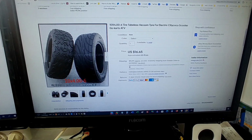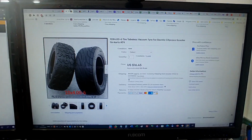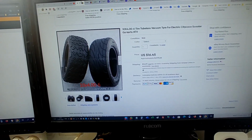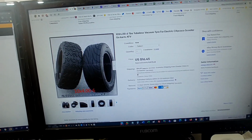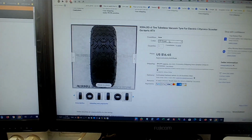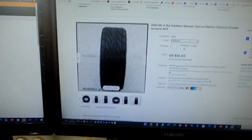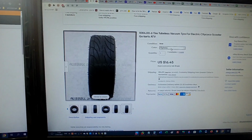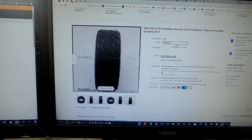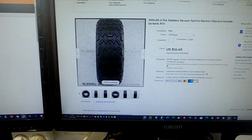A 10-inch tubeless vacuum tire for an electric city scooter. You can see that's not the original purpose. The Power Wheels aren't the original tool they're meant for, they're really meant for a kind of scooter. You can also pick if this is off-road, and that's what I picked, something with high and powerful traction, or highway. This is meant for highway, so this is obviously not our option. Basically, the Power Wheels do travel on roads like cars, but since it's traveling so slow and we really want the traction, I think off-road is the better option.